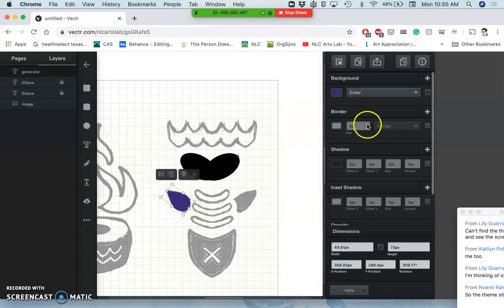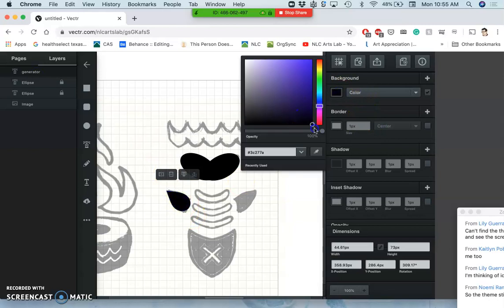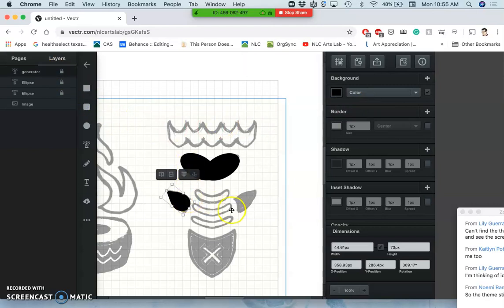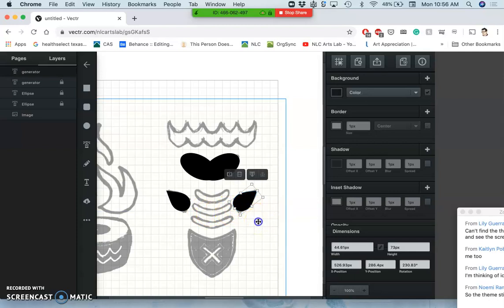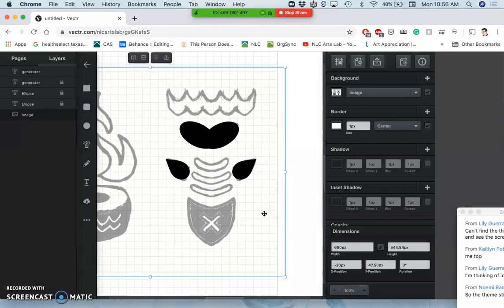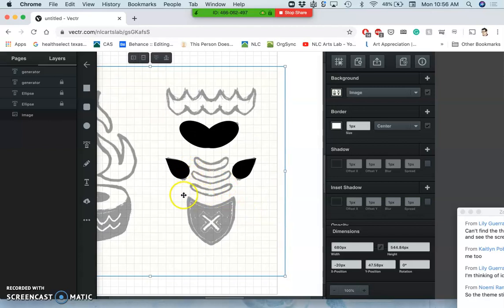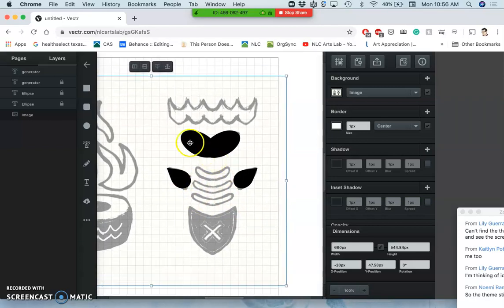But before I lock this one, I'm going to change its color to solid black. And then I can go ahead and lock that one. And then I can still duplicate it even if it's locked. Flip it, because this is symmetrical. Whoops. Command-Z works, or Control-Z on a PC. Then I have to unlock it before I can move it. And you see how it's showing me that they're both lined up at the bottom. Okay, so those are pretty simple shapes.